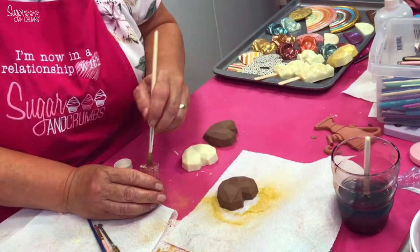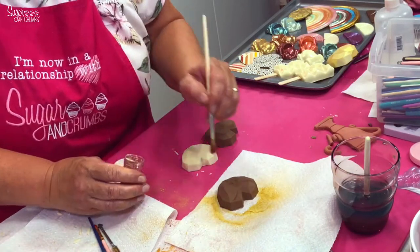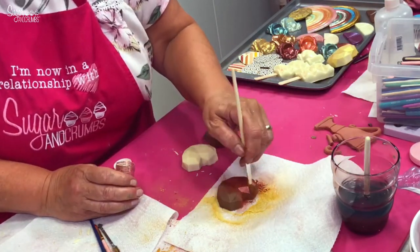I will cut one open for you. I'm just going to do this one. This is the Ruby Rose one. Oh, look at that.